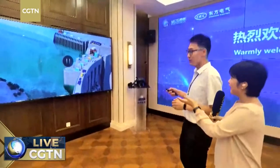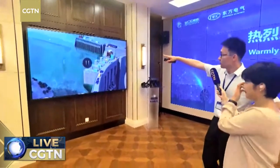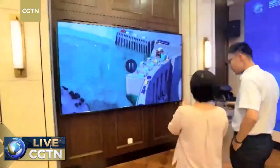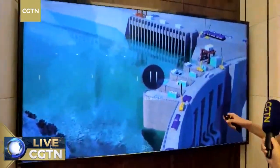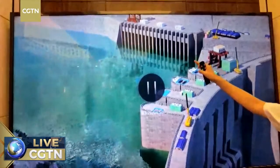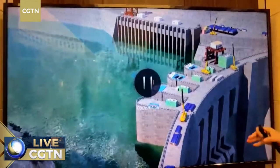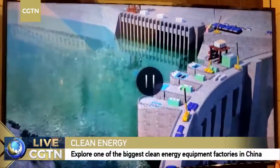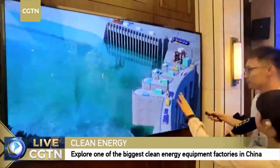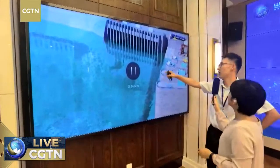Here is an animation of the dam. And this is the water inlet. Can you point out the water inlet for us? Okay. The water level before the unit is different. Before the unit it is much higher and after it is much lower. So it will form a potential energy. This is the upstream of a river, the dam. Yes, this is the dam, it's upstream, and this is the water inlet.